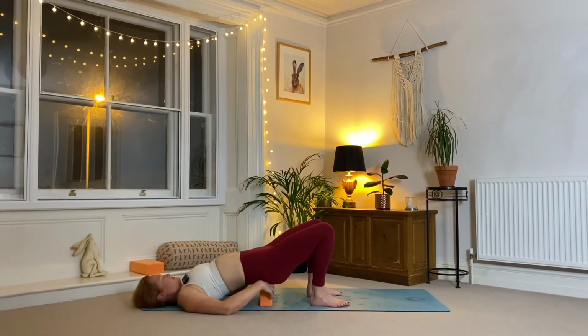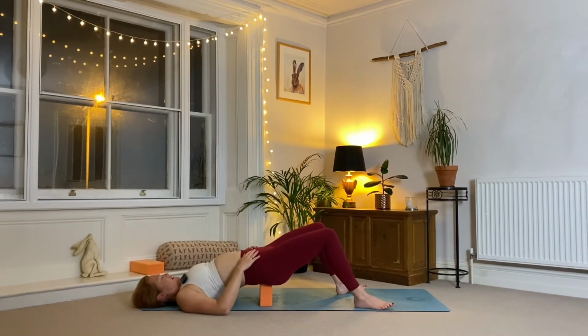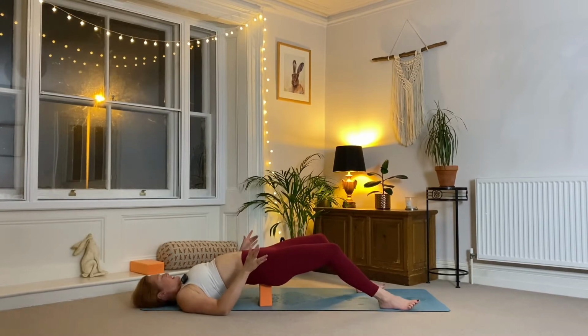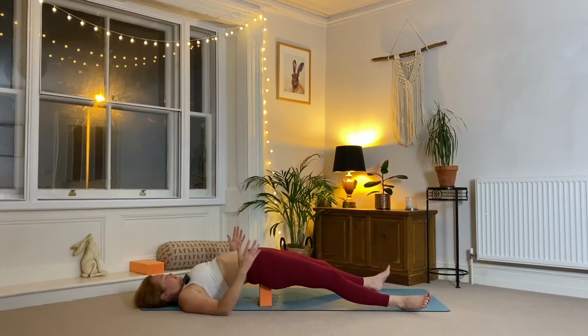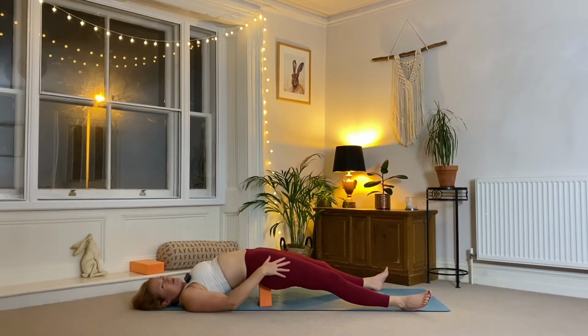So once it's in place, you can stay like this and just make sure the back of your neck is nice and long, tuck your chin under. Or you can slowly walk your legs away, keeping your feet nice and wide for stability. Once the legs are fully extended, allow the feet to flop out to the sides and feel the hips and the pelvis really getting a nice stretch and a nice opening across here. Oh, it feels really good.